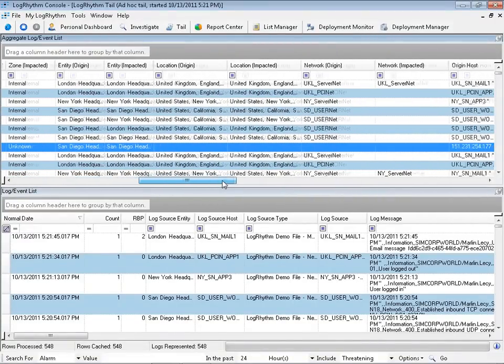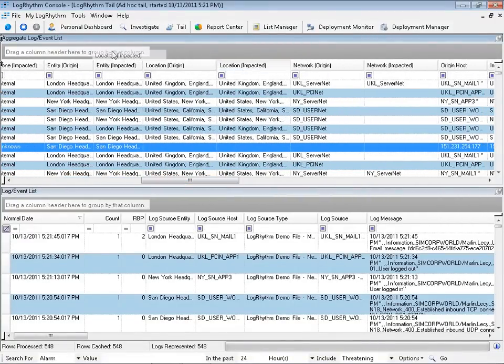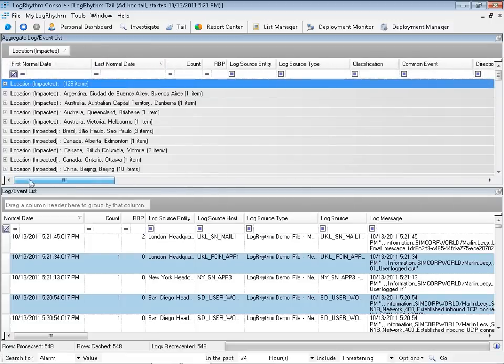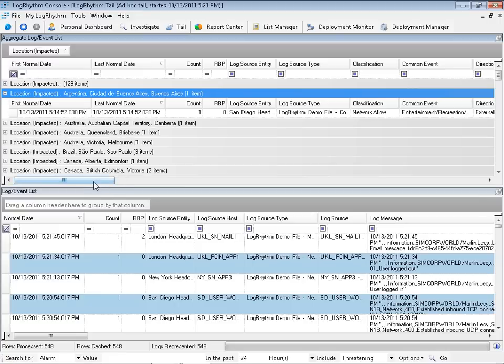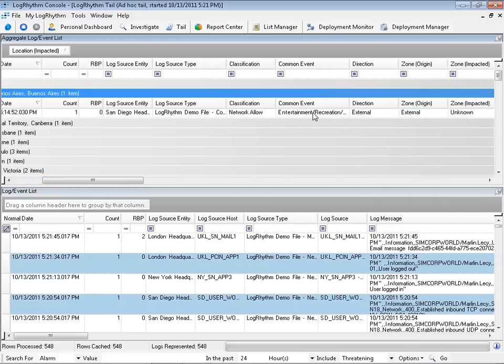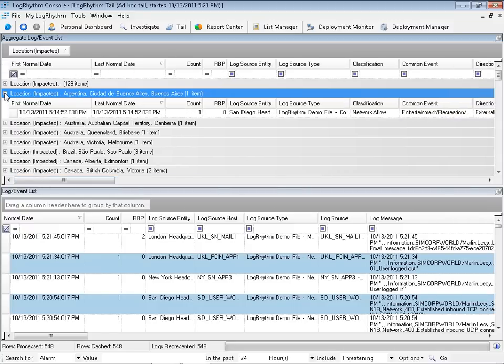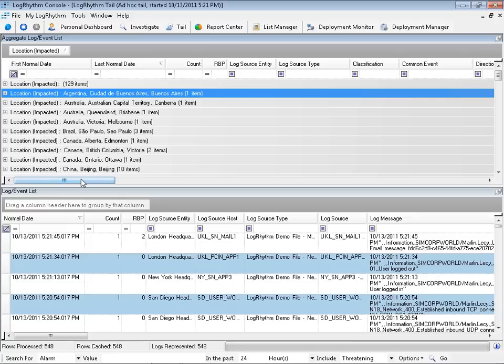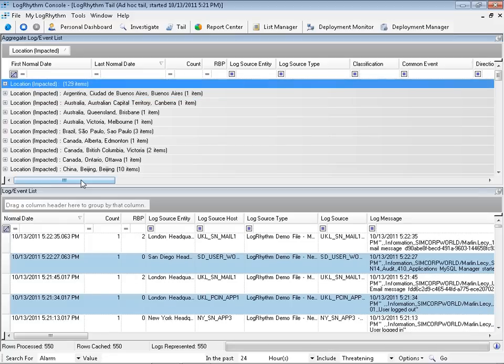I can even group activity by location. I can see where activity for Marlin is occurring by location. And here I see something in Argentina. Another potentially unauthorized content log. But the point here is that very quickly, very easily, I get a real-time view of all activity for this specific user, or it could be a host, or it could be a combination of hosts. But really, Tail gives you the ability to tap into that log feed in real time immediately and see what's happening as it's happening.